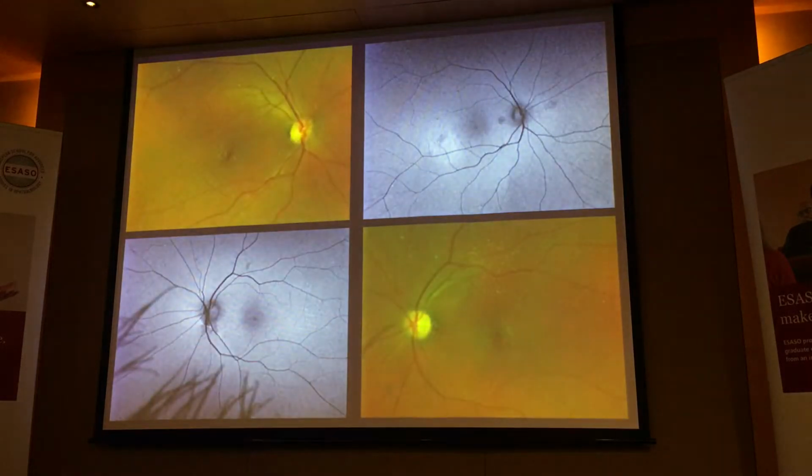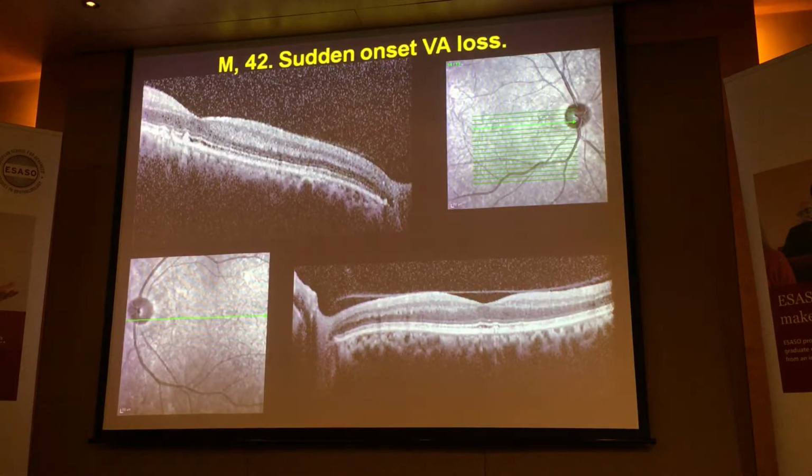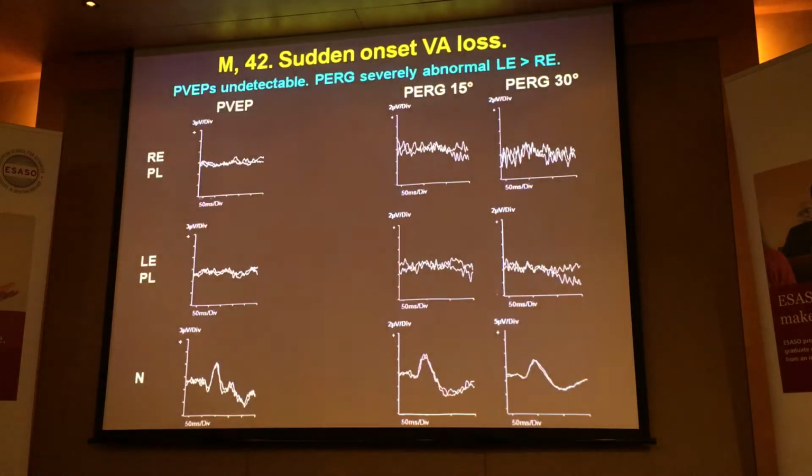But then when you look closely, you can see there are sort of white dot lesions of unknown origin in both eyes. So he's got abnormalities in his retina. There are hypofluorescent changes in both eyes in the autofluorescence. And his OCT contains abnormalities. So he's got retinal abnormalities. And we do a pattern VEP and it's undetectable, and that turns out to be because he's got no detectable pattern ERG. So those macular abnormalities, even though they don't look much on the imaging, are actually quite marked.